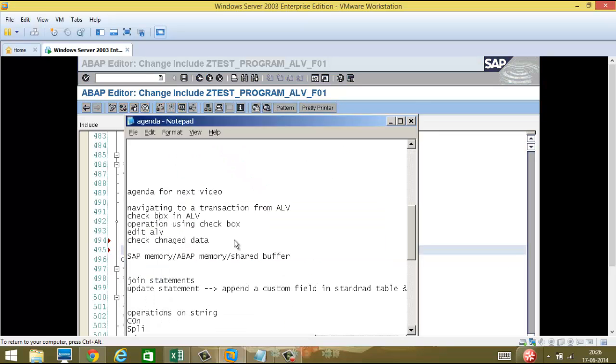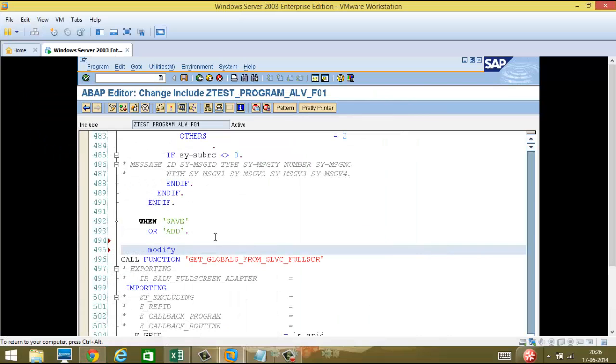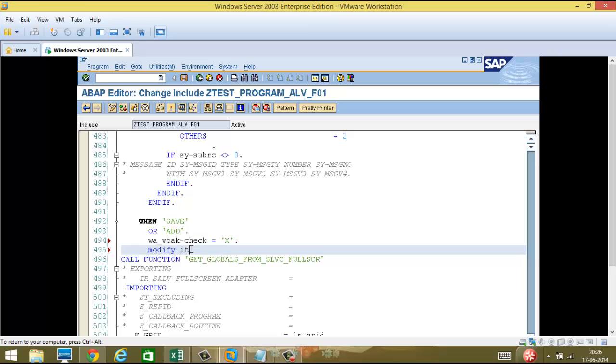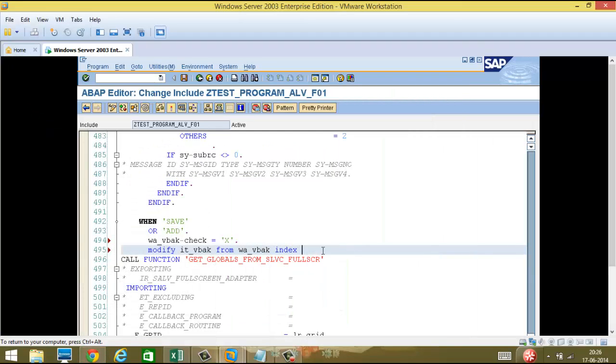So, okay. So basically index. Modify IT_BAK from WA_BAK index, the standard index, that is rs_selfield-tabindex.